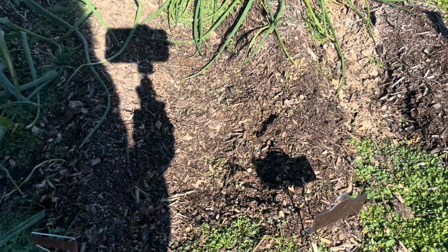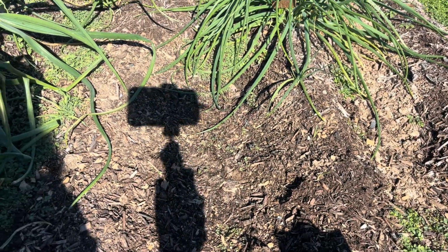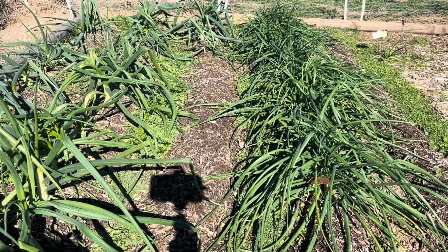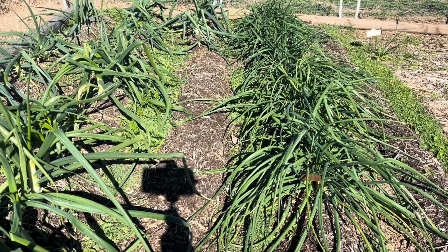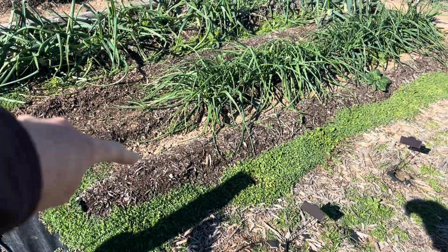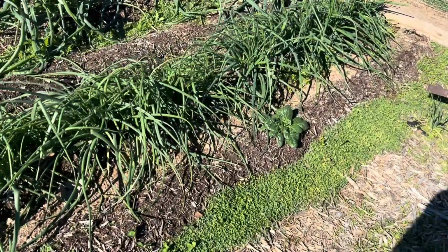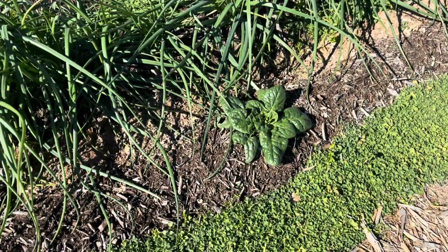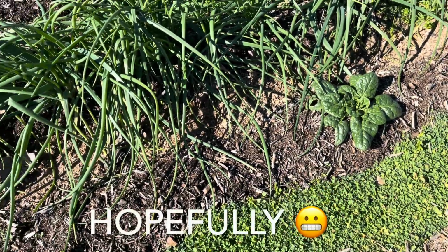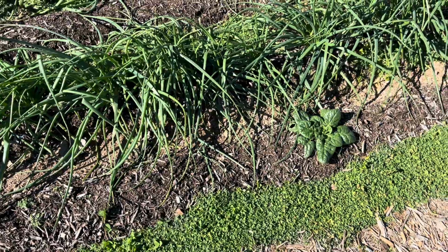I planted leeks and I didn't think they were coming up, so I've seeded them again, and now they're coming up between all of the shallots that I planted. So maybe we'll get some leeks in there. I have since reseeded this, but this is spinach and I had one come up. Again, another crop that's better in the spring here in Texas. In the spring, this will take off and I'll get several harvests. I keep it in the freezer. We eat it fresh in salads and stuff.